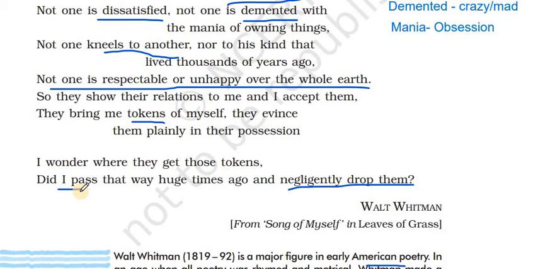So this I refers to not just the poet Walt Whitman. It's about the whole humanity, because this poet has written this poem in the early 19th century. It's almost 200 years later, so we can still relate to what he is saying. It's much worse than what it was during his times. Now people are very selfish, greedy, and we don't have an iota of goodness except for a few instances here and there. So humanity now is filled with greed, anger, war, differences. All this is cropping up, and we seem to have missed our goodness. So tokens here refers to goodness that humans used to have, but we have dropped them long back in the process of evolution. But still, these animals are still having that.